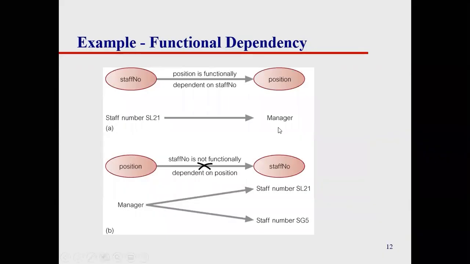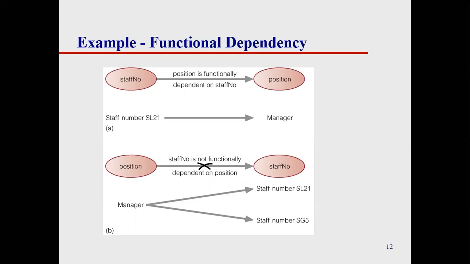Now look at this example. We have a staff number and position. Which is dependent, position or staff? Position is dependent on the staff number. So you have to provide the staff number, and the database will look up the data and the position will be assigned. So if the staff number is, for example, 009, it will be manager. If 008, maybe subordinate. 009, it's a clerk. So depending on that one, okay.